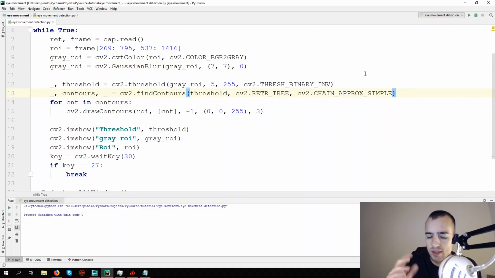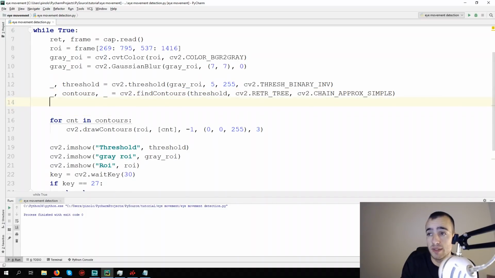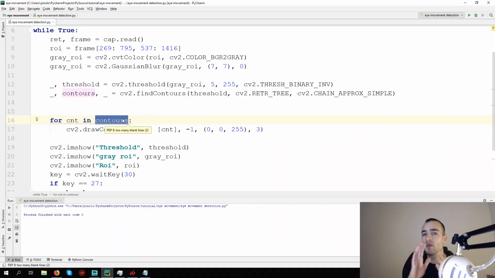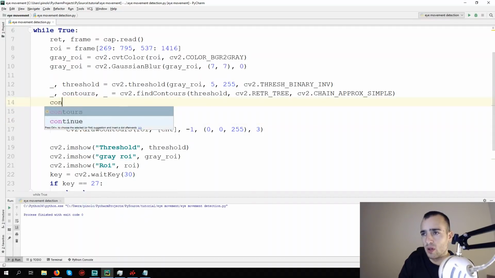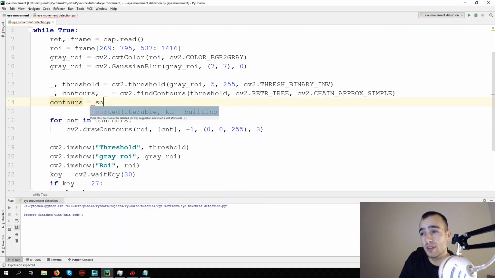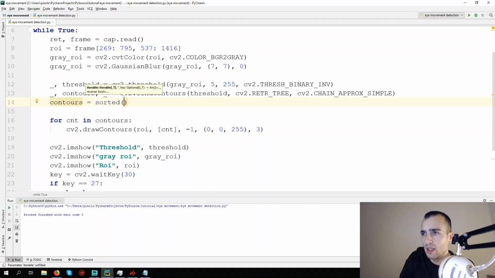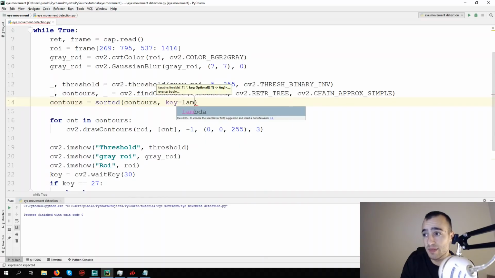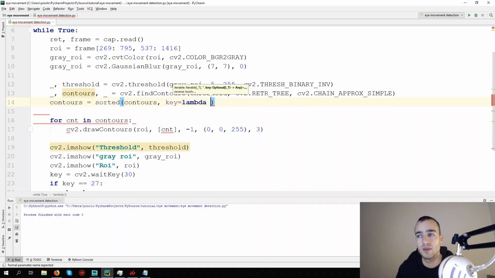We have the function to calculate the area, which is cv2.contourArea, but we need to sort all the contours starting from the one with the biggest area to the smallest one. So we will have contours sorted, again contours, key equals lambda. I'm not going into details about the lambda function. This is only the method to sort the contours.